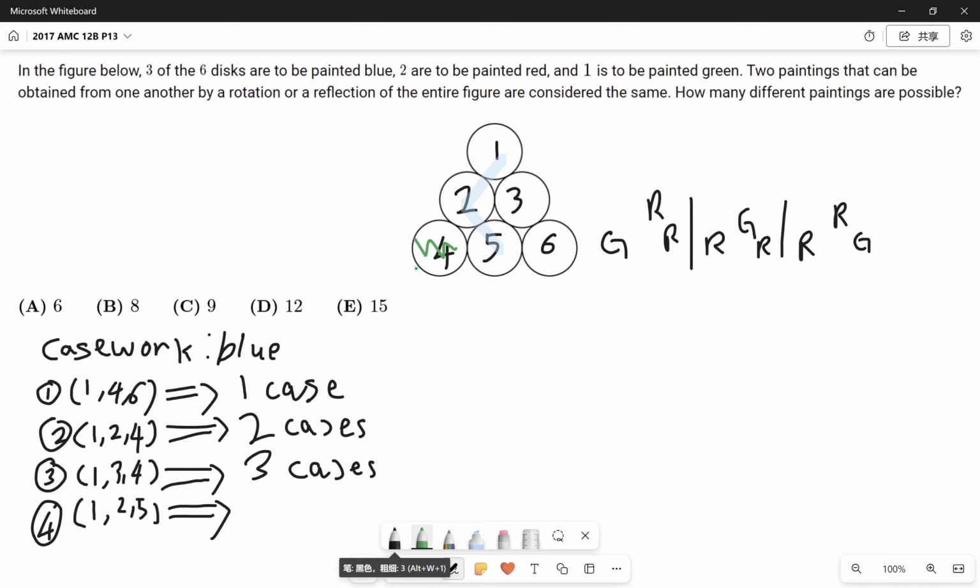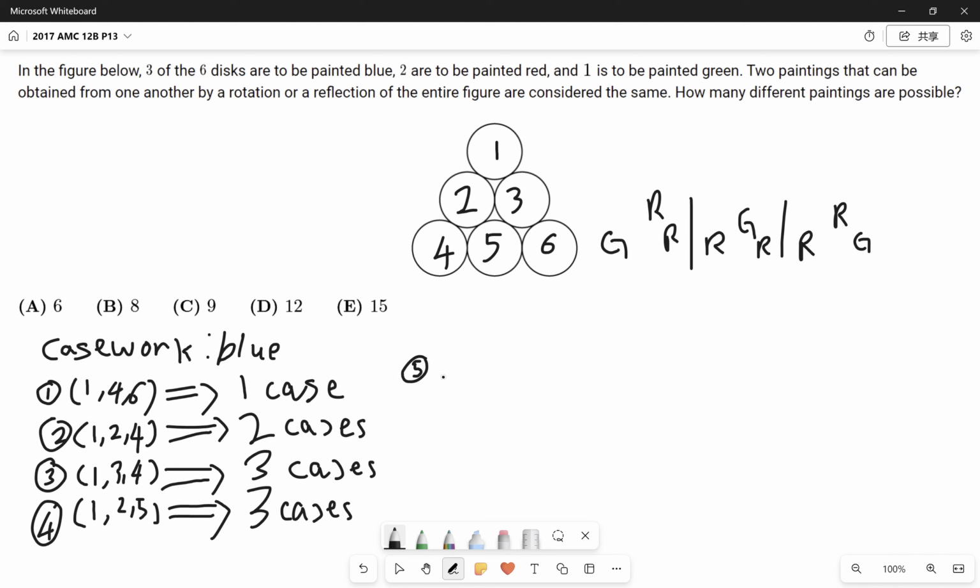In the first case, we have red, red, green, and the reds are adjacent, next to each other. However, in the third case, we have green, red, red, so the reds are not adjacent. No matter how much we reflect or rotate, the adjacent must stay adjacent and the separate must stay separate. So we have 3 separate cases once again.